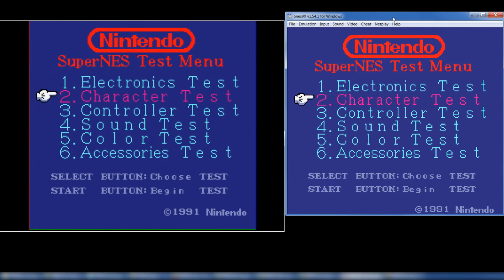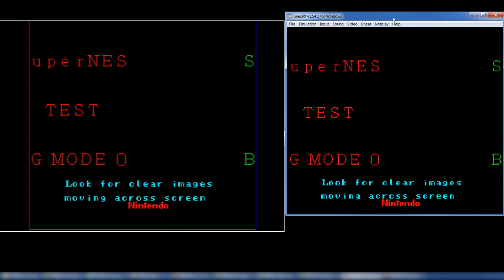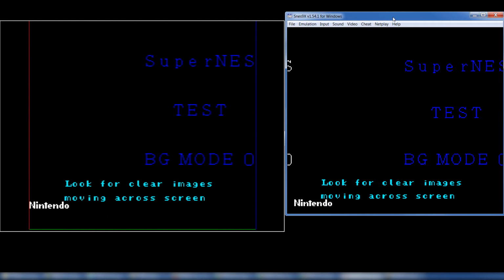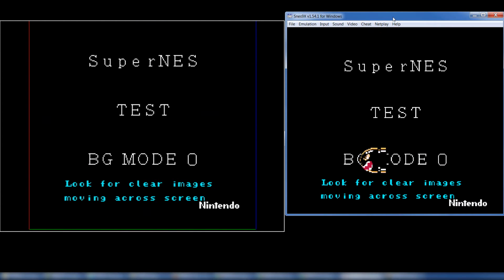But what we're going to see now when we run the character test is all 4 different colors when it does the mode 0 background test. Okay, so there's our red, green, blue, and white.